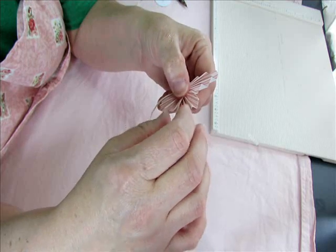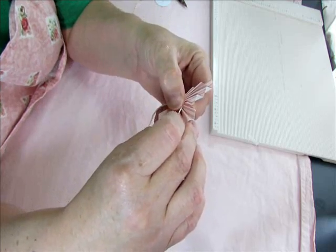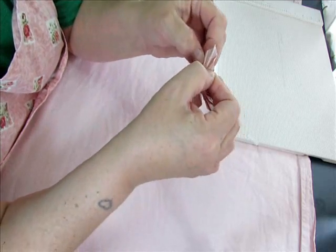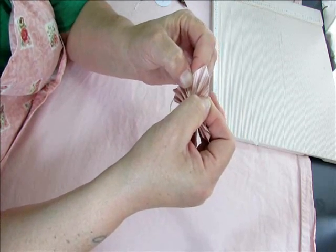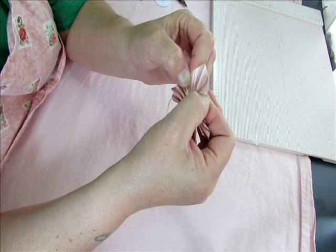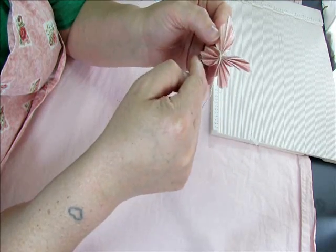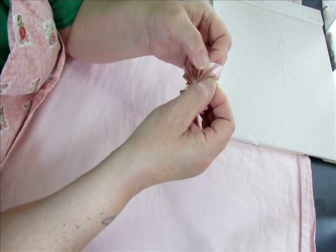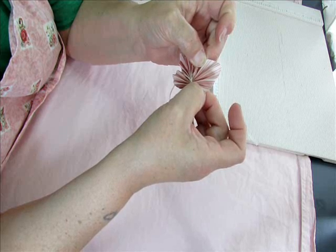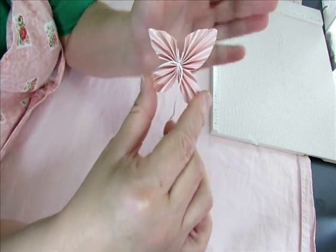Okay, so you want to just open up your pleats. A butterfly is emerging. Butterfly is being born. Okay, so go up with this one and out. And I know I've seen other butterflies with the ends of their wings like this and not rounded on the bottom. I like these better. I like the shape of these better. Okay, so the bigger one looks super cute.